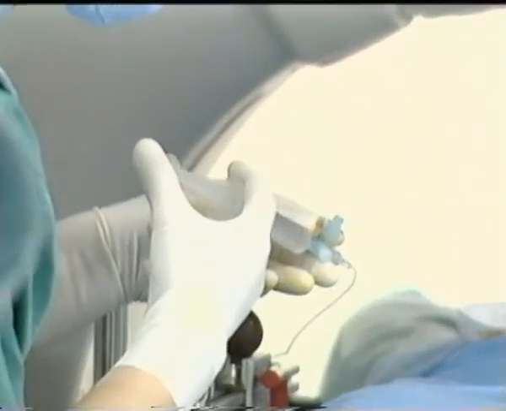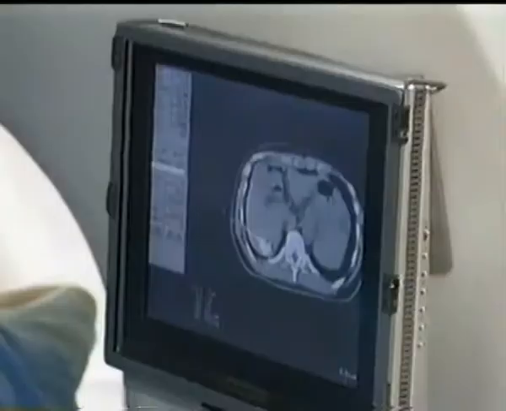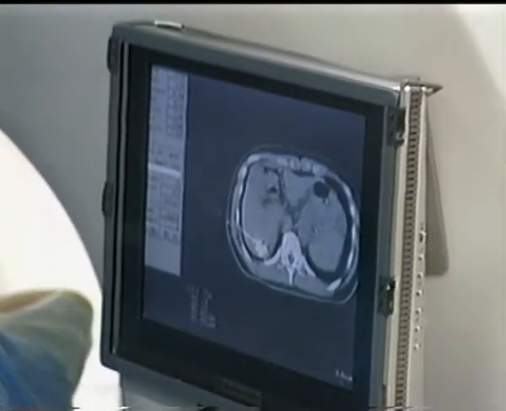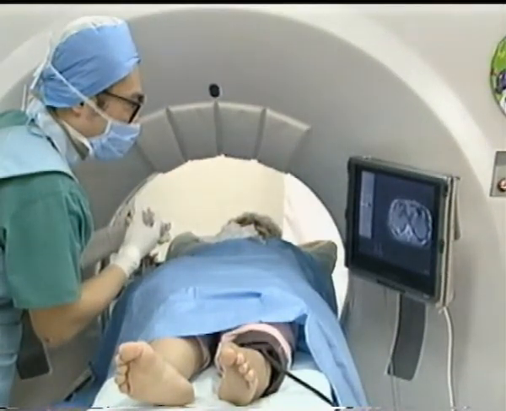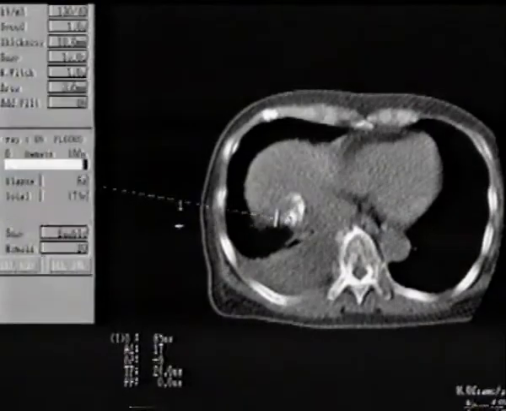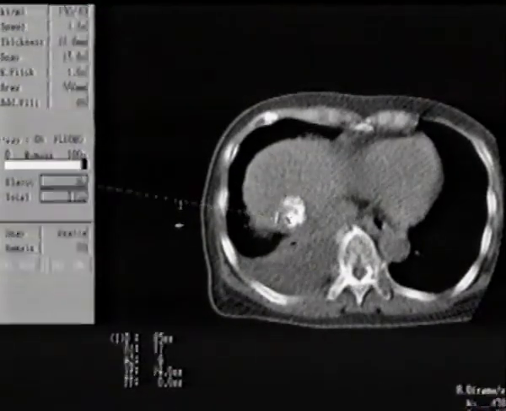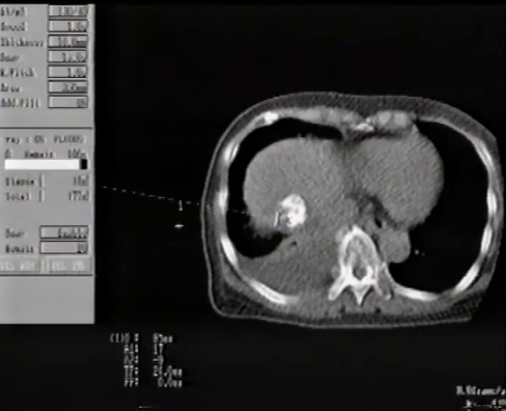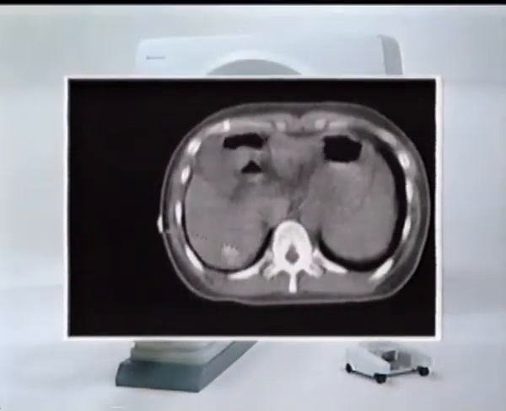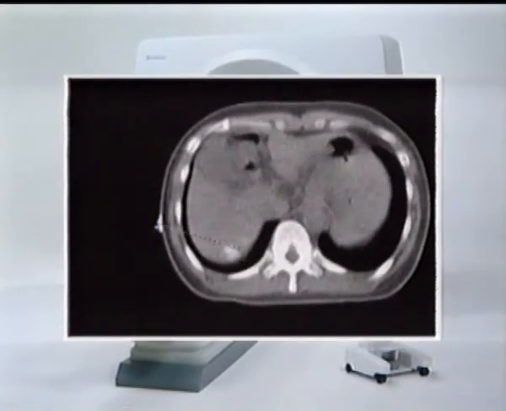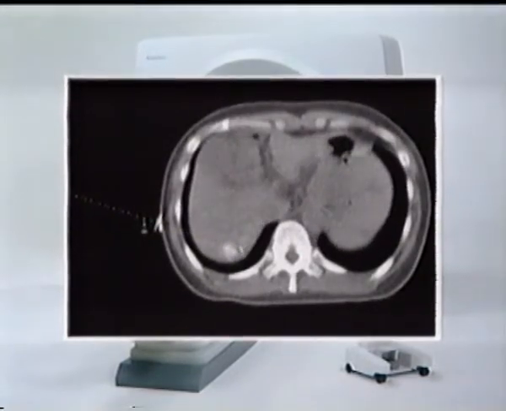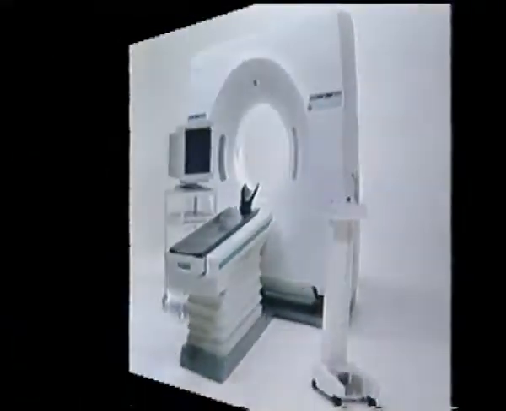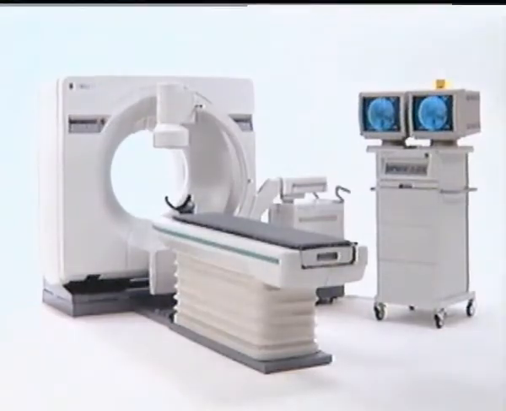Faster, safer, and more accurate. The application of CT scanners is being broadened from diagnosis to therapy. Shimadzu is at the forefront, developing new generations of CT scanners to meet tomorrow's clinical needs, combining powerful hardware supported by 64-bit technology with original software that's a step ahead of the competition. When you think CT, think Shimadzu.